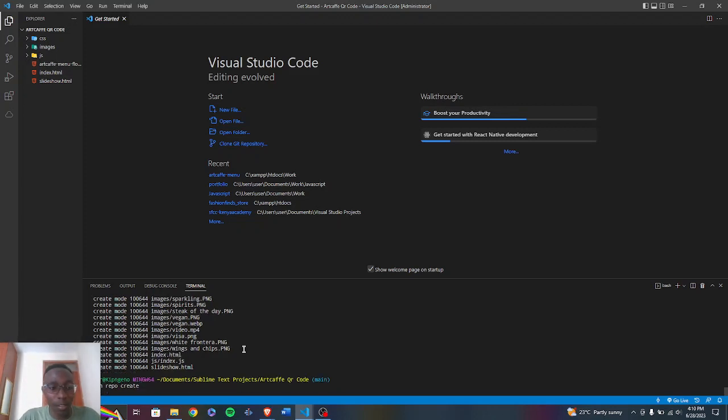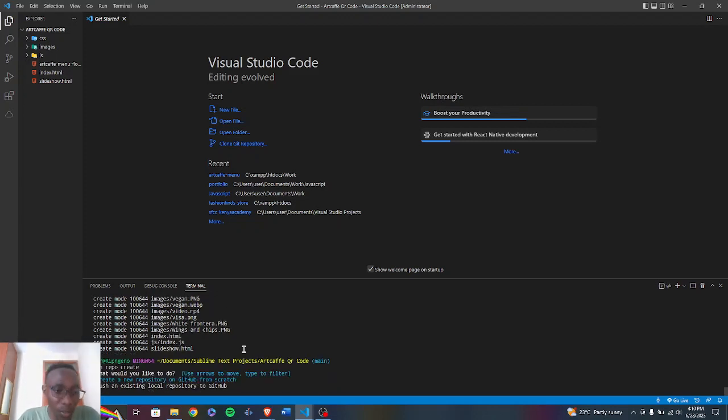It's very simple. So it will ask you to create a new repository on GitHub from scratch or push an existing local repository. So since you already have the repository, you just use the arrow keys, you select push an existing one. Path, you can leave it just as that, press enter.